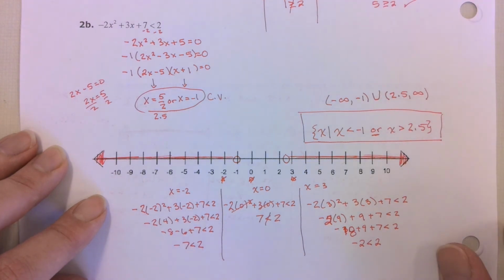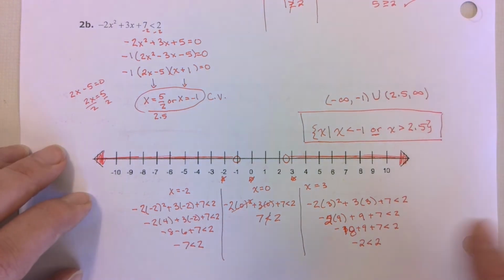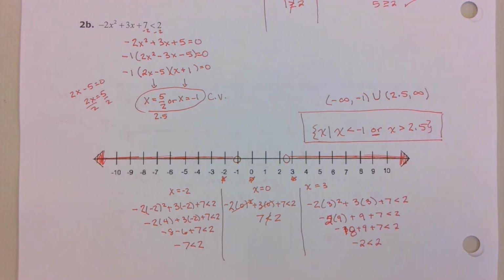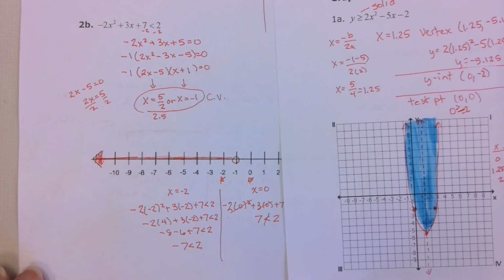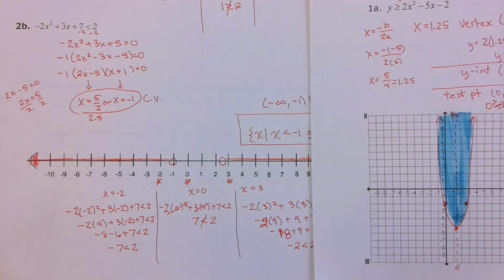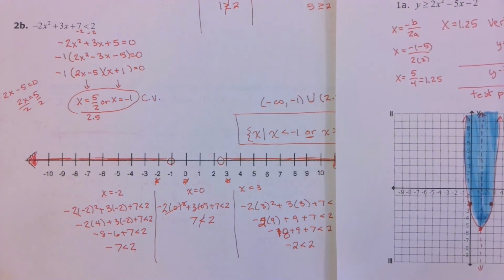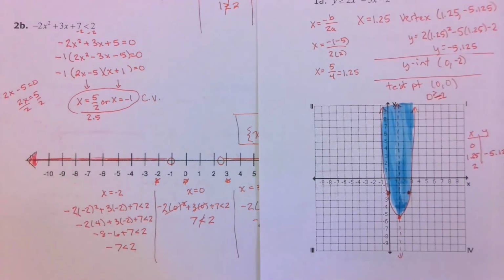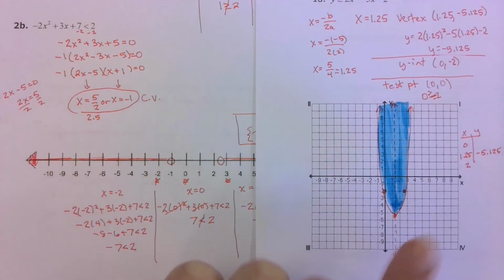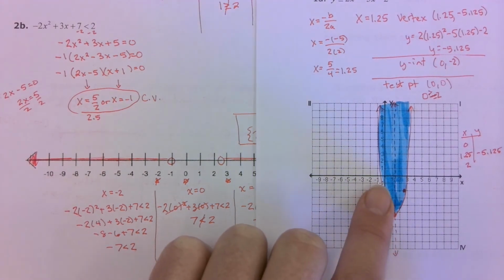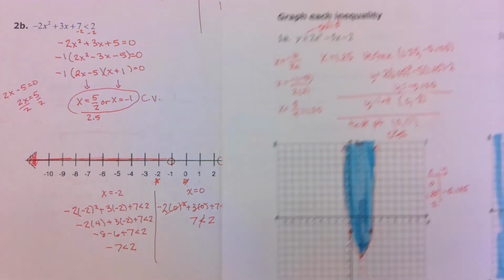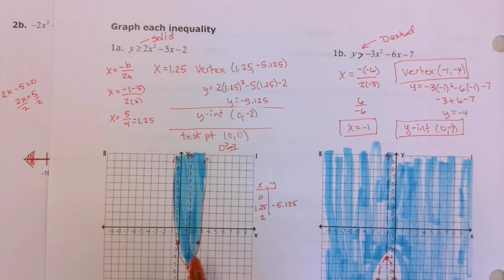All right, now I want to just take you on a little journey to quickly connect what we just did here with what we did earlier when we graphed these. And so you can see that these look like very different ideas. When we use the algebra to help solve for the critical values, we actually get down to the exact answers. When we went ahead and graphed it and made just a sketch of the graph, we don't have the exact answers. We would have to estimate. If I would find the x-intercepts clearly, I would have those answers. This would be a picture of an and statement because it's shaded here.